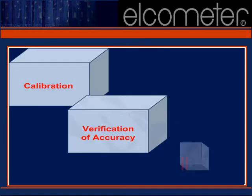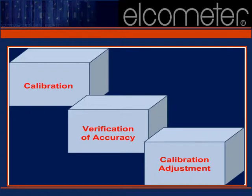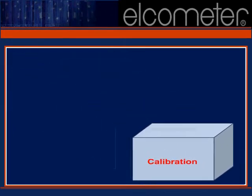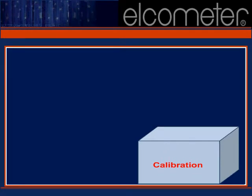When using a coating thickness gauge, a three-step process ensures the best accuracy. 1. Calibration. 2. Verification of accuracy. And 3. Calibration adjustment. Let's begin our discussion with step number 1 in the process, calibration.